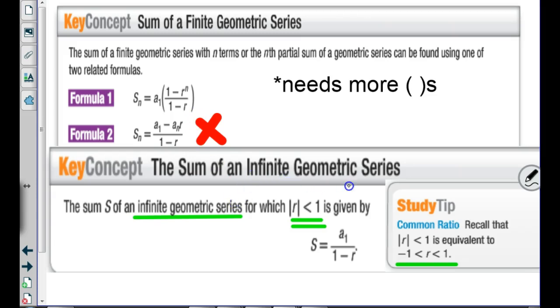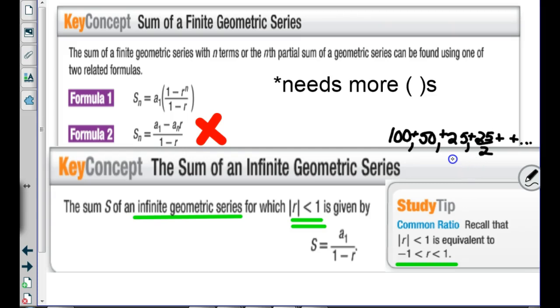This is for the sum of an infinite geometric sequence. Let me give you an example of what that means. Now, what makes it a series is if there are pluses in here. And a dot, dot, dot would make it infinite. What is happening every time here? They're dividing by 2. So it's getting smaller and smaller and smaller.